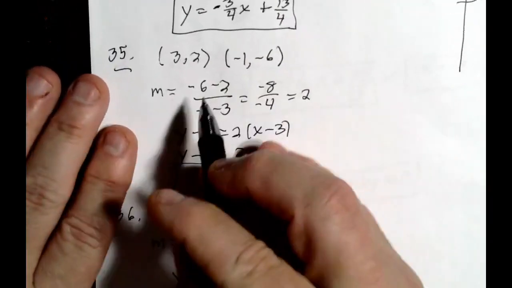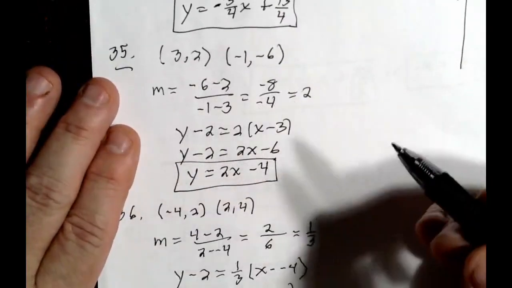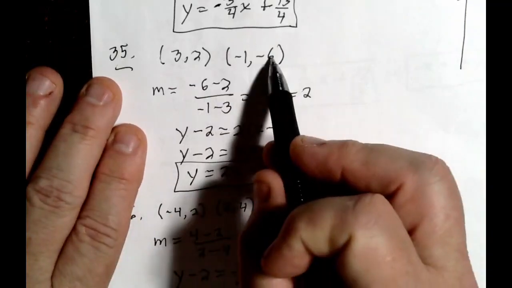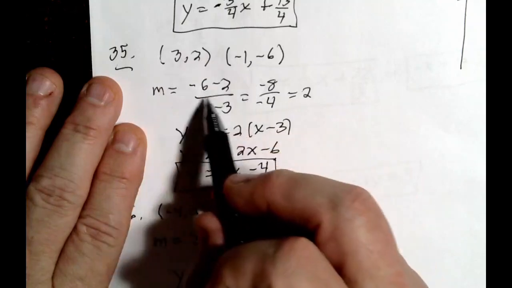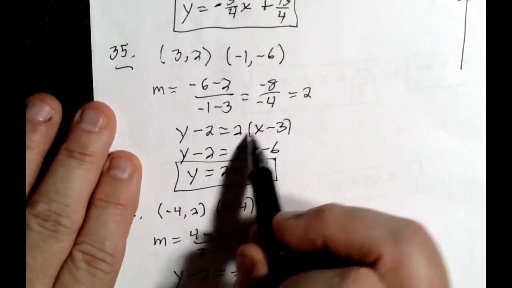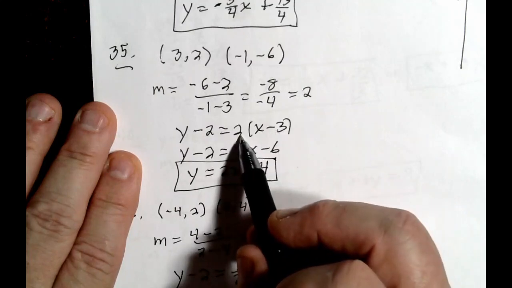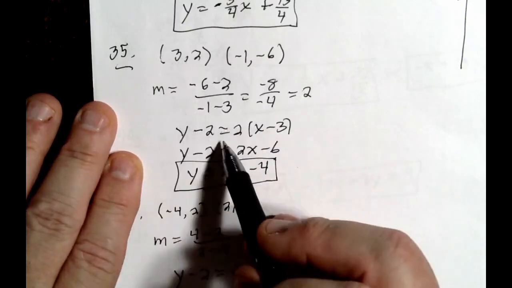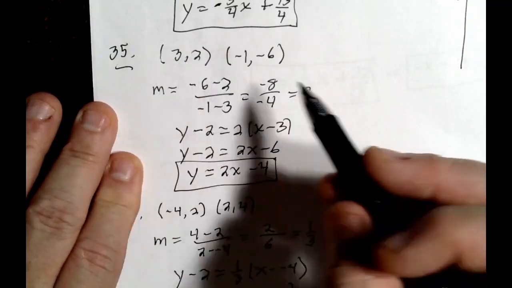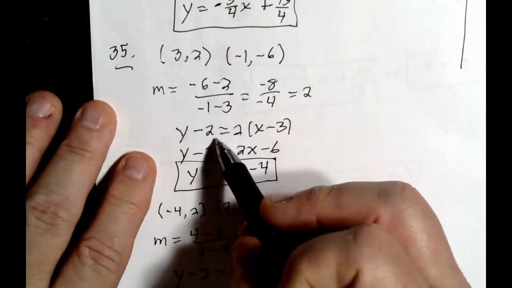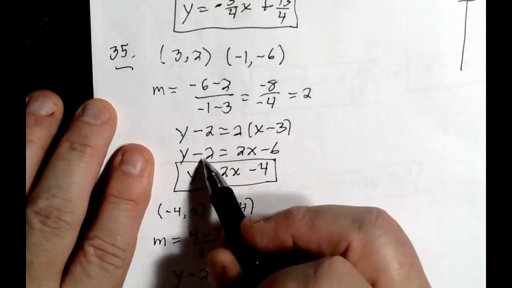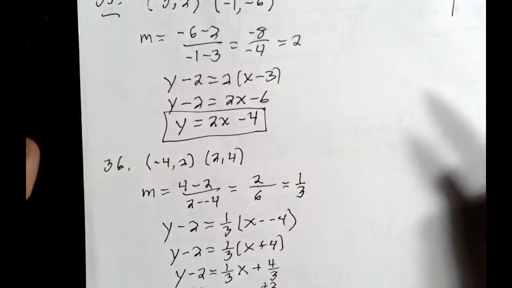Alright, so now this one asks you, given these 2 points, find the slope. Okay, so y2 minus y1 over x2 minus x1. You find your slope. Okay, you plug in your 2 there. And I can use either one of these points for my x1, y1. I choose this one. x1 is 3, y1 is 2. I simplify by distributing the 2 and bringing over the minus 2.